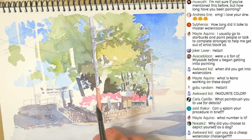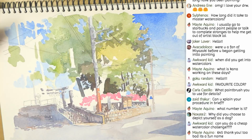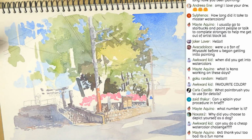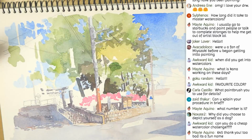Can you do a cheap watercolor challenge? I don't really like to do this kind of challenge because I think that watercolors especially are not so expensive. I mean, if you buy a Schmincke artist watercolor set, it is, but you can buy nice Winsor & Newton student grade watercolors for, I think, like $20, maybe less, and it will last you for some time. So I don't really see the reason for this, only limiting yourself probably.